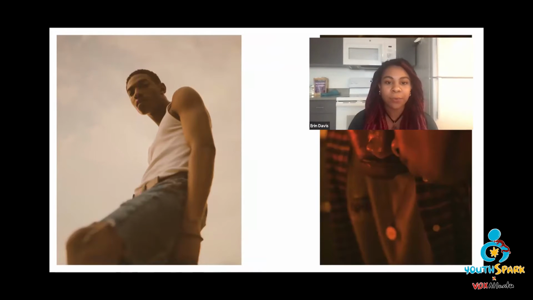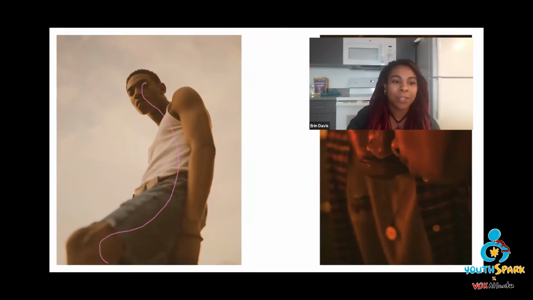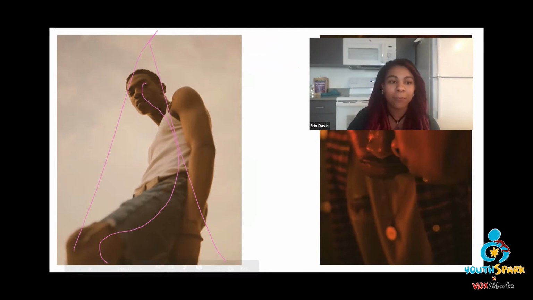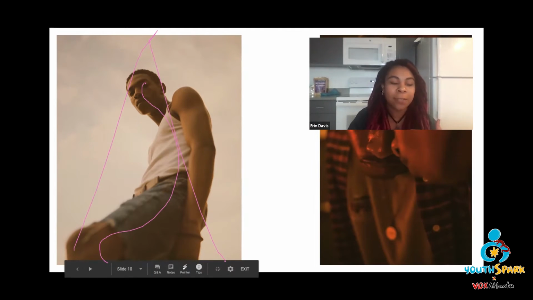So these two photos, this one right here is a pretty good example of using a line that's more of a curve than anything. I would say it's definitely one that leads your eye to the top of the frame, though. It's working in different shapes to create the same sense of leading the eye to the focal point, which is, of course, his face.